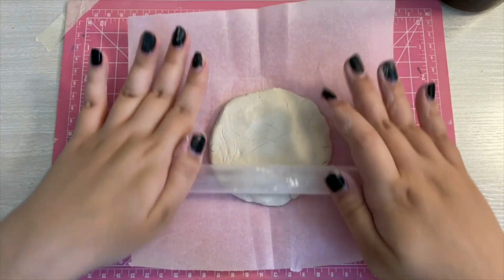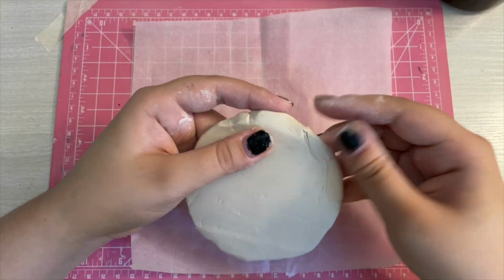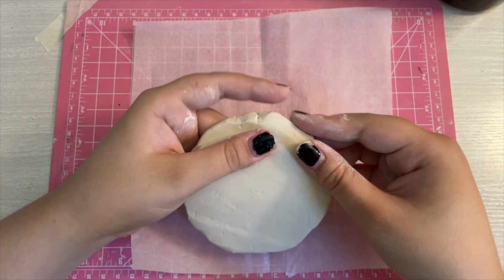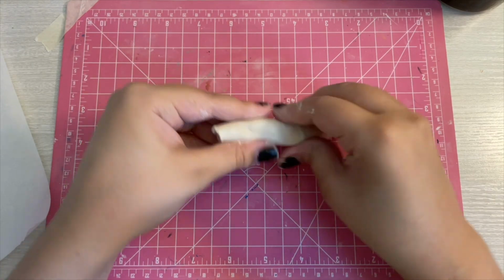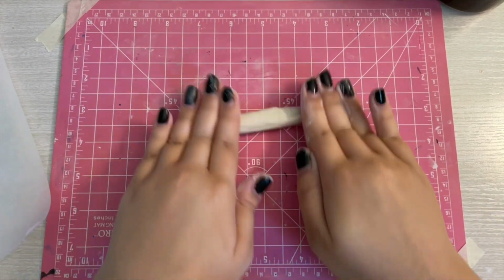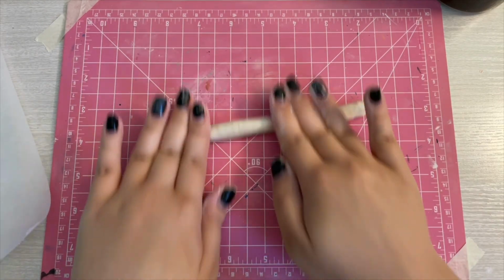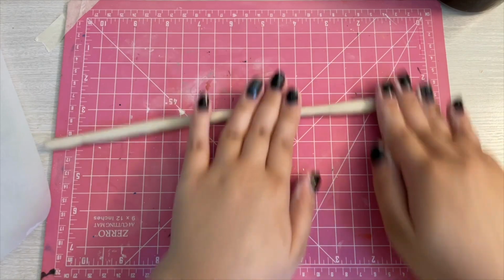Now that I formed a nice shape, I'm just going to roll it out one more time to smooth out any rough edges, and also use my fingers to smooth that out, and then we're going to get started on the crust. For this, all you need to do is grab another piece of clay and just roll it out as long as you can, so it can go all around the little dish, just the pizza shape.